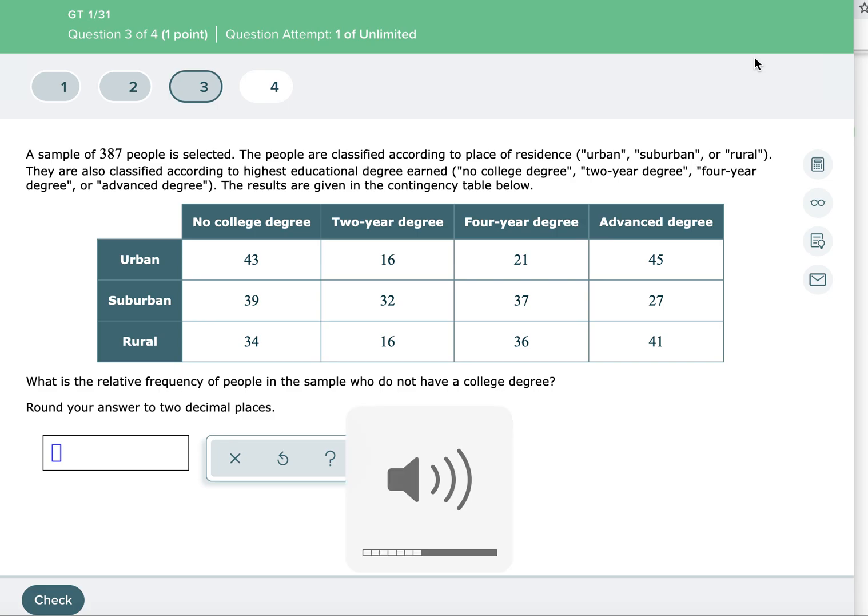In this video I'm going to cover what I think is going to be a particularly hard topic, and this topic has to deal with calculating relative frequencies. Relative frequency is a fancy way of saying a percentage of something. When they're asking you to find a relative frequency, the hard part is to figure out what's a percentage. Well, a percentage is a part divided by a whole, right?